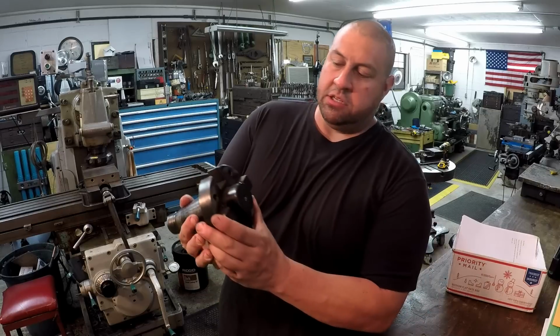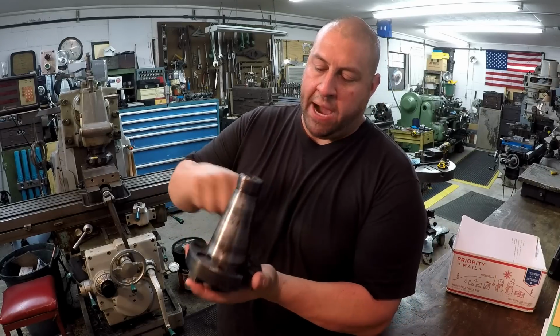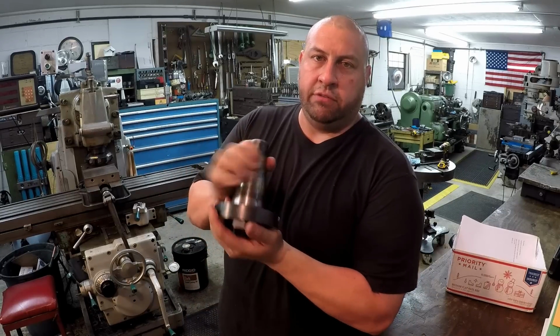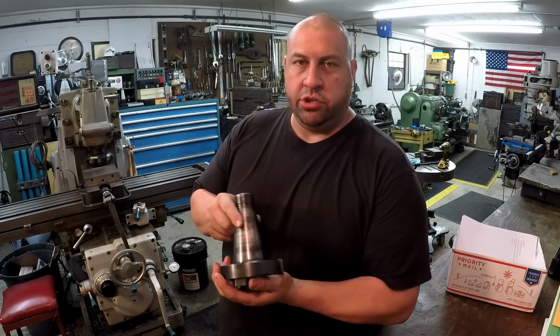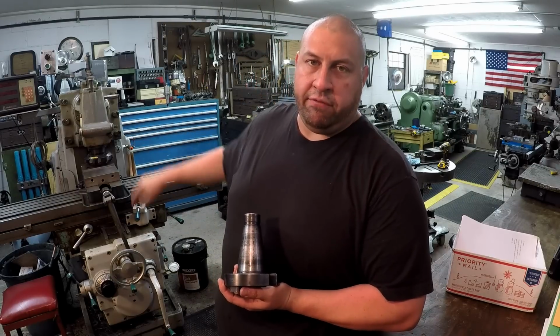And he also sent me this one too. This is a 2-inch pilot. And this is the type that's got the 4-hole pattern that it actually bolts onto a face mill. So we got a 2-inch and an inch and a half there. I plan on hopefully just keeping that one on that face mill. I was very pleased with how it cut.